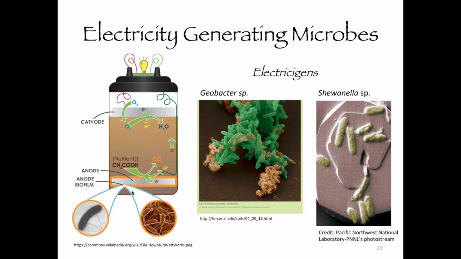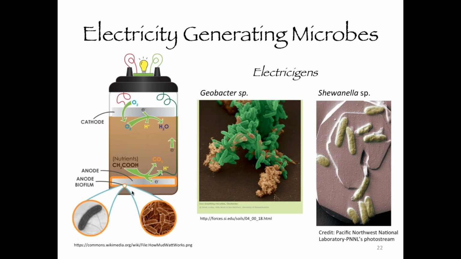There are different types of microbial fuel cells. The one pictured here works by sticking an anode into the sediment while keeping the cathode on top of the sediment. The idea is that sediment-dwelling electricity-generating microbes metabolize the nutrients around them in the absence of oxygen, and then transfer electrons outside their cells to an anode in the sediment. Not all microorganisms can do this.